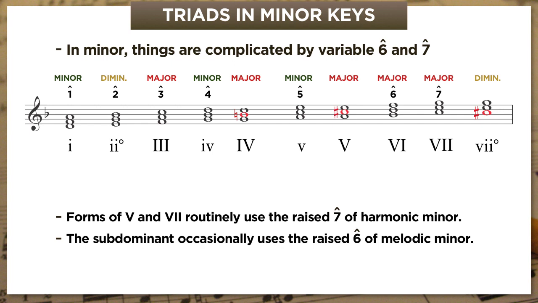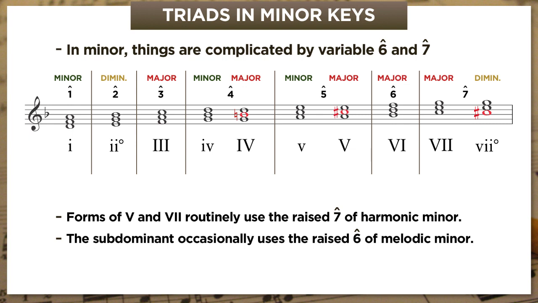Now, because of all these alterations, we obviously have more chords to keep track of in minor than we did in major. But we can organize these a bit like this by dividing them up so that it's clear that there are still really only 7 Roman numerals, but that some of these chords appear in multiple forms. So where the tonic, for instance, will always be minor, or the mediant will always be major, other chords have multiple versions under different circumstances. And of course, we'll get to what those circumstances actually are in later videos.